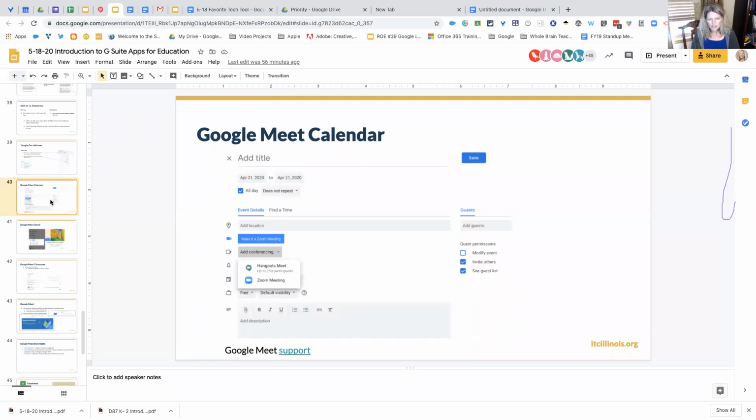Well, there's a couple ways around that now. One way around that is using the Google Meet link in Google Classroom. And I'll talk about that in a minute. Here in Google Calendar, you could create a Google Meet. If you see right now, it says a Hangouts Meet. Google has been changing the name, playing with if they should call it Google Hangouts Meet or Google Meet. I think they've just named it Google Meet.